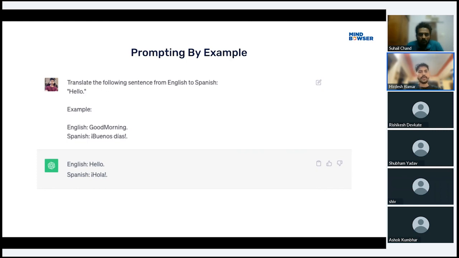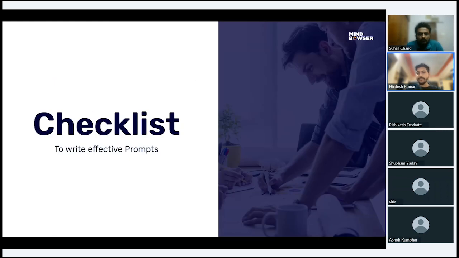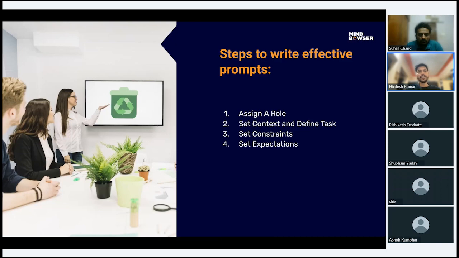Writing effective prompts is essential for getting the best out of large language models. We need to craft our prompts properly to get the best outputs. There is a 4-step checklist which I have created that we can follow to create prompts that are clear, concise, and informative, so that they provide a clear picture to the large language model and we get the best result. To write an effective prompt for a large language model like ChatGPT, you can follow these steps.